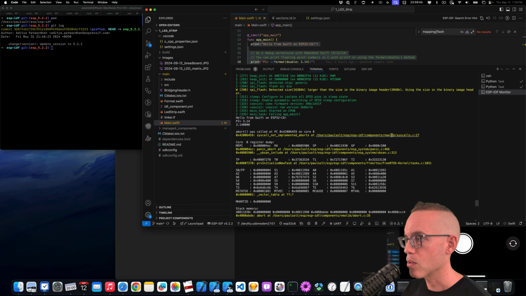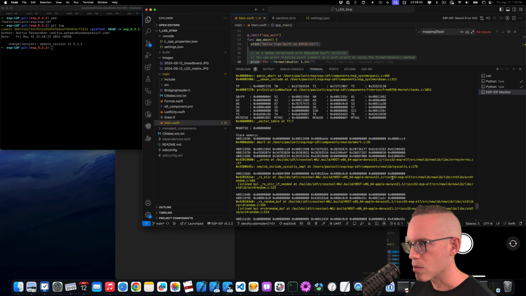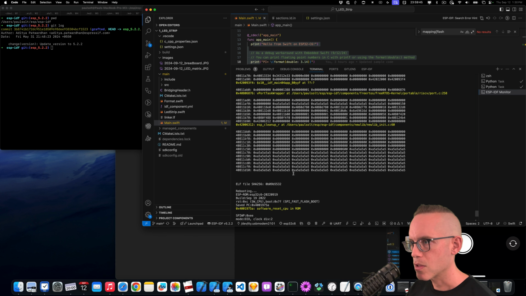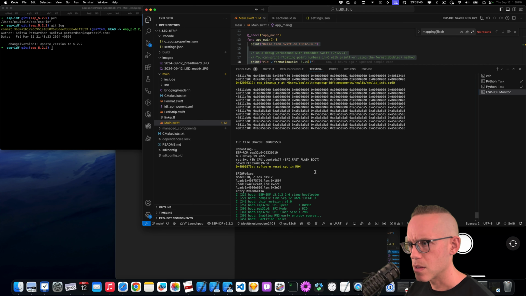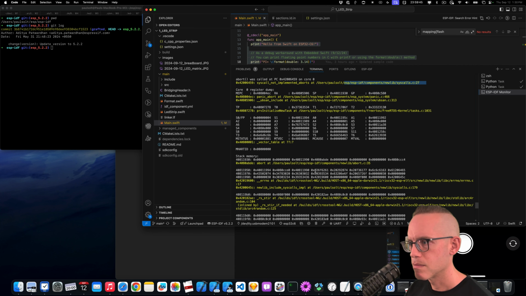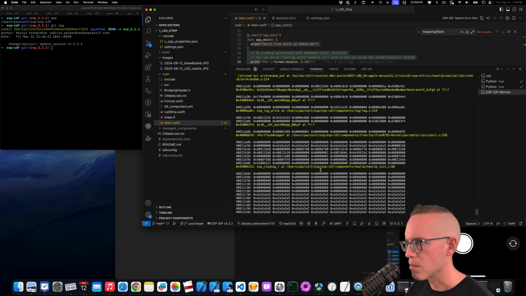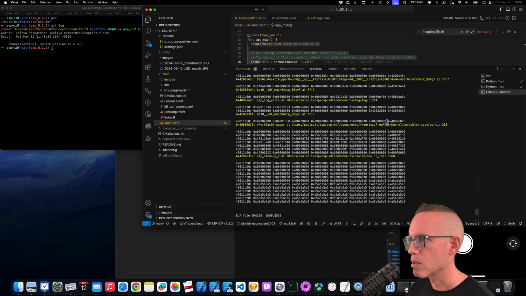So we're getting an abort, and it's in this newlib syscall. This is in the ESP environment, so this is your ESP-IDF framework, and it's going into the system, and I don't know what all is going on in here. That's all of your stack frames. Somewhere in here we should see something. There's this newlib init. So something's wrong with newlib, and then we also see the system random number generator.